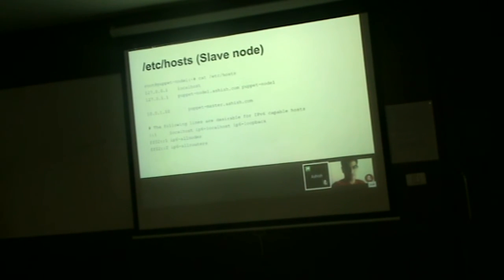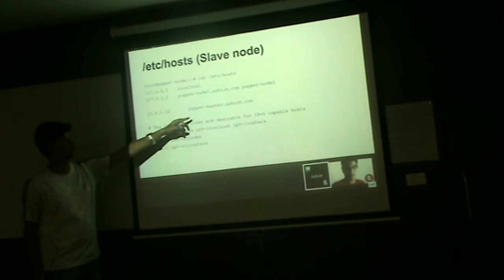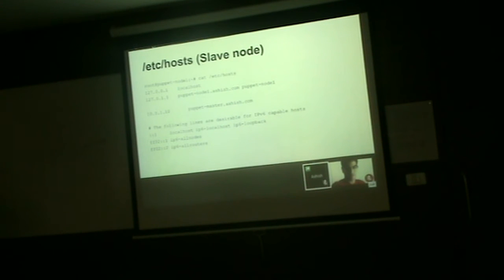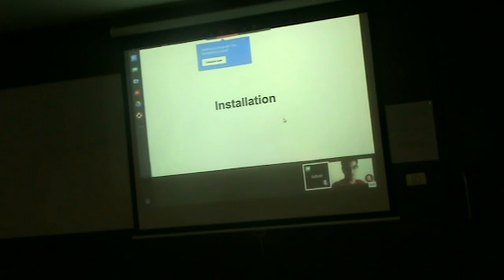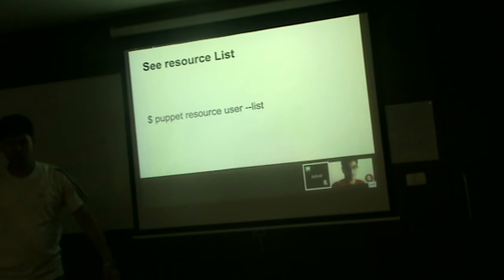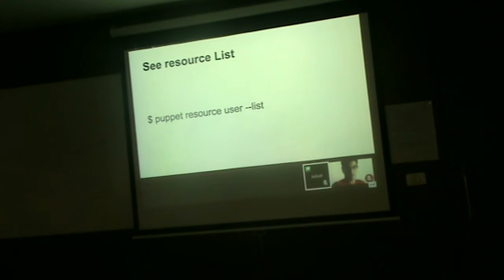And similarly, in the slave node, you just have to put in where your master is. And for FQDN, if you don't have one, no issues, Puppet does it automatically for you. But I did it myself. That's fine. Okay, installation of Puppet Master. I use Ubuntu: update and install puppetmaster. On Fedora, whatever, you install Puppet Master, with Zypper it works fine. Once we are done with the Puppet Master installation, we are good to go with Puppet. That's it.